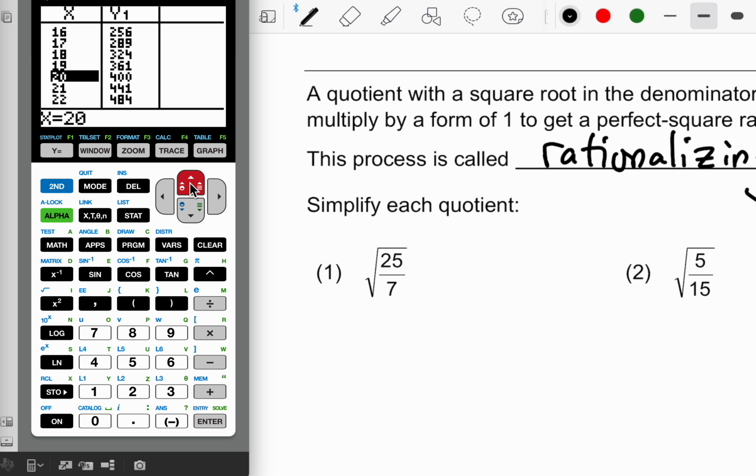All right? So the way we handle this, first off, if you have a fraction entirely contained within a radical, it can be thought of as radical of the top divided by radical of the bottom. Those are equivalent expressions.